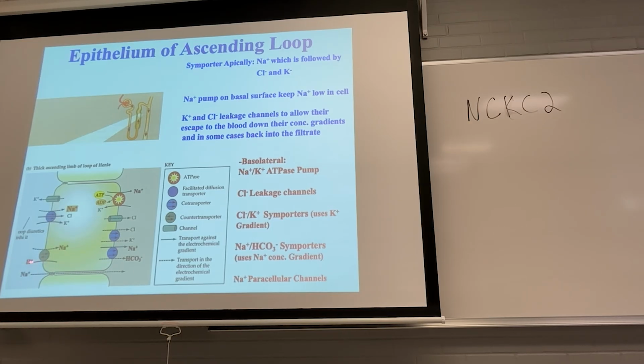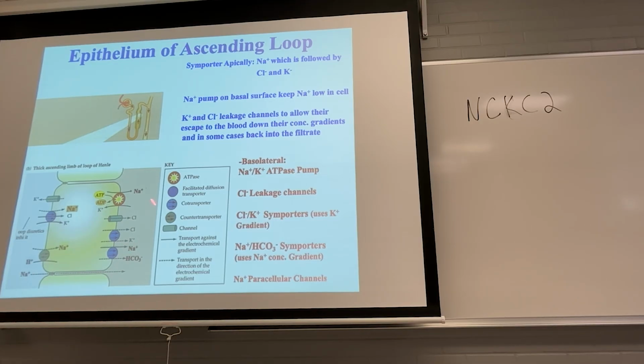And this is how we get rid of acids into the filtrate. And notice that helps. We pump those hydrogens out using sodium, right? So this is a secondary active transporter using sodium as our driver here that drives protons out. That's an antiporter. And this allows us to control our acid base, or our pH of the blood supply also.